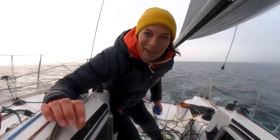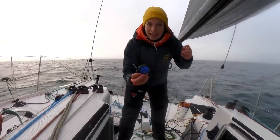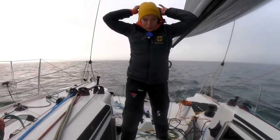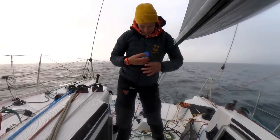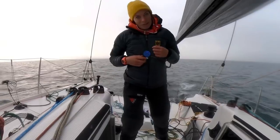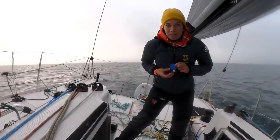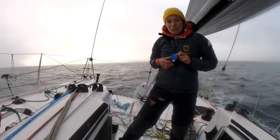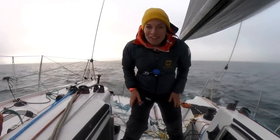Last but not least, the most important thing in single-handed sailing — the autopilot, which you always have with you. You kind of clip it around like this, so it is always safe. And then I demonstrate to you — we have a bit of weather, 10 degrees, or actually 20. And the rudder is moving. That is about it — that is about single-handed racing.